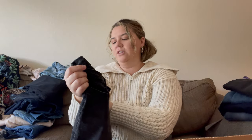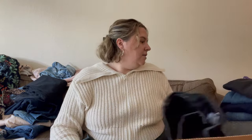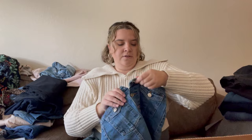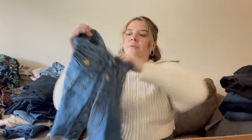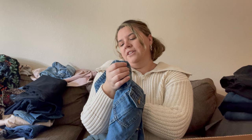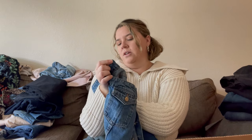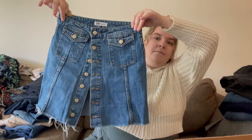So sad about Madewell going downhill in value. Here's another older pair of Gap jeans — the legging high-stretch in a four short. Gonna pass on those. Oh wait — is this a skirt? It's a Zara skirt — Zara Authentic Denim by TRF, which is their Trafaluc collection, and it's a US size small. Once I button it all up, that's actually really cute.